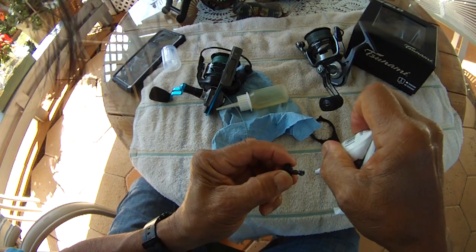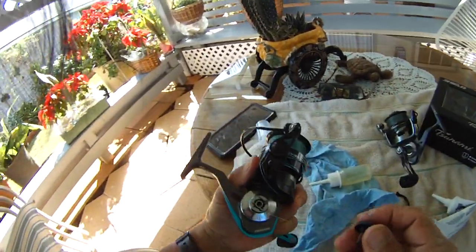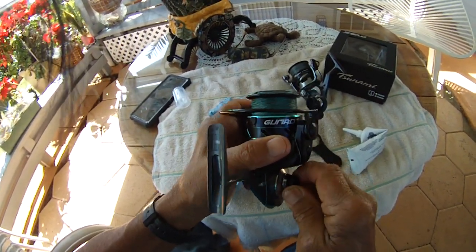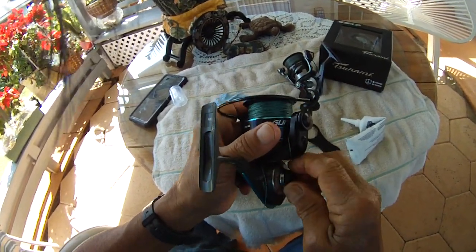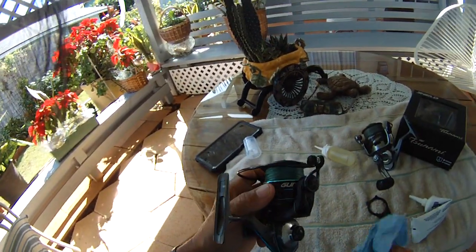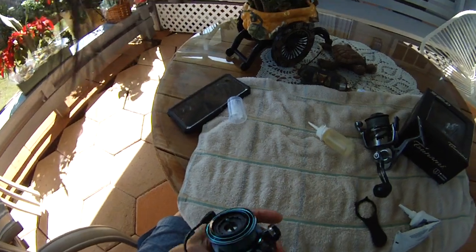Let me get them in there. Put that Loctite on it. Anyway, then we put it back on there, which makes it snug. Okay, so we'll make it snug there. Wipe this guy off, and now we're all ready to go.